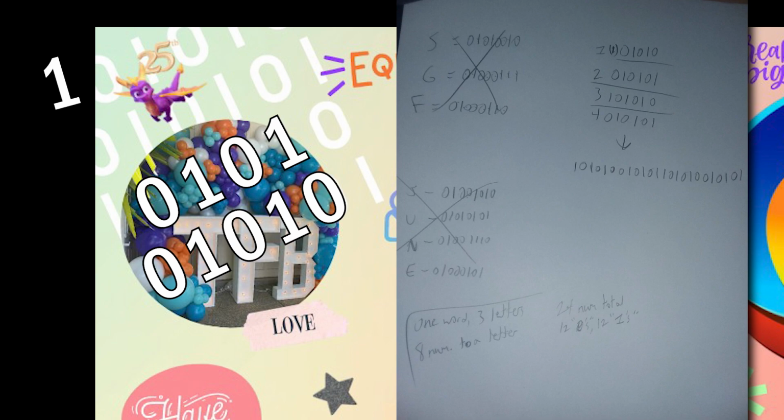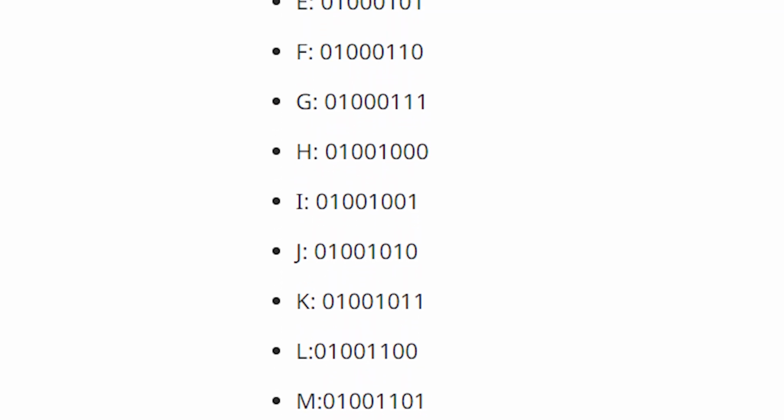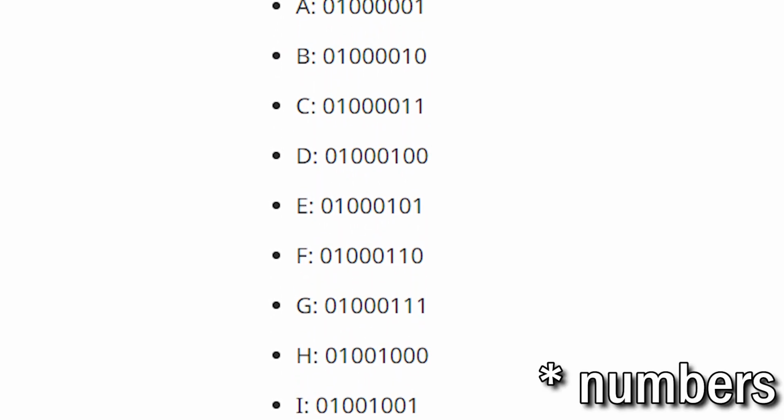So I don't know, I'm not editing any of this down. All of this is gonna stay like this. If I put this up on YouTube, I don't know, this could be a potential breakthrough. I'm not sure, but it could be 1 word with 3 letters, because looking at binary and how letters are translated into the ones and zeros, they always consist of 8 digits.